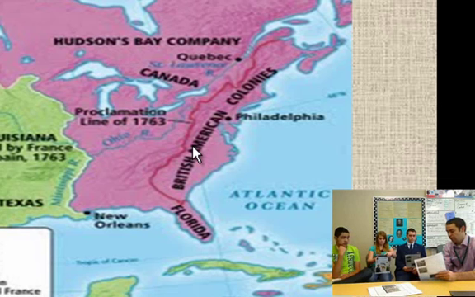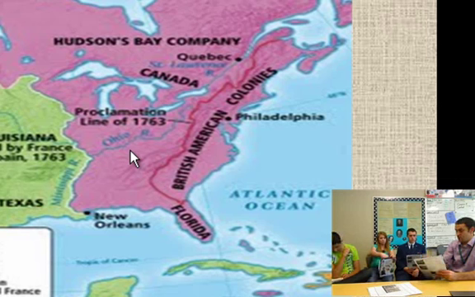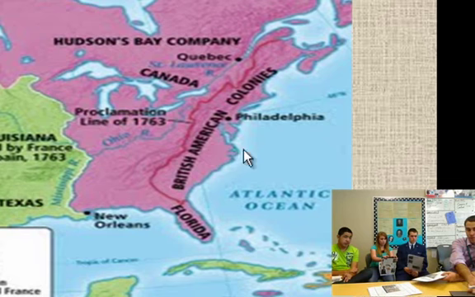And that's where you see where it says colonists want to settle west of the Appalachians but are blocked by the king. Well, why does the king block them? The reason is because there were Native Americans living there, and the king didn't want to cause any kind of problems. There was a bloody battle called Pontiac's Rebellion where the English were getting into a conflict with the natives, and the king didn't want any more problems. So the king basically says, you can't move here.